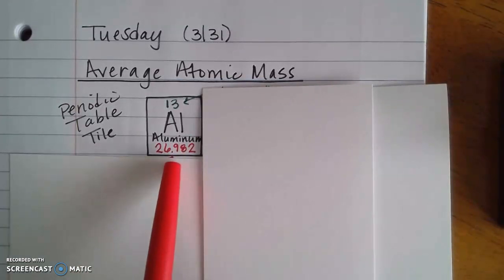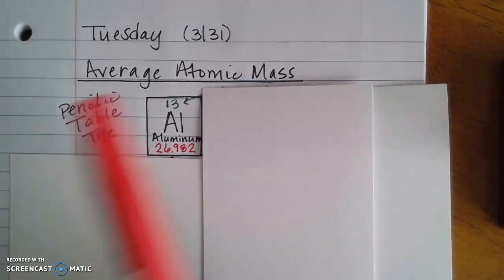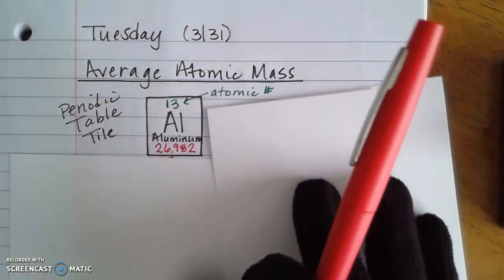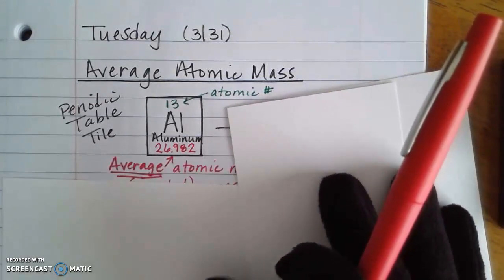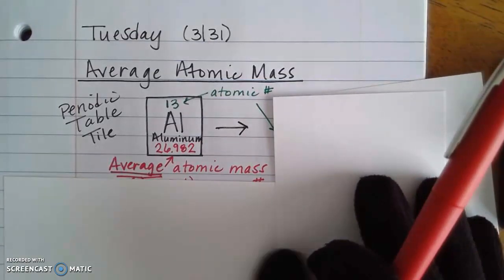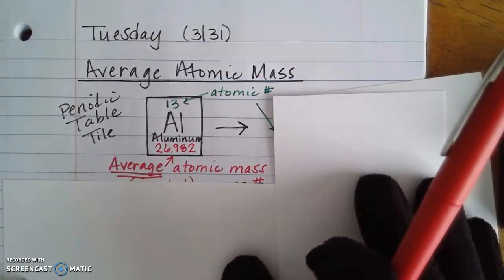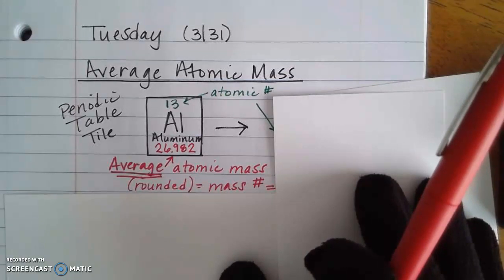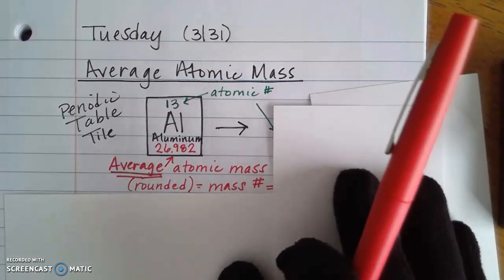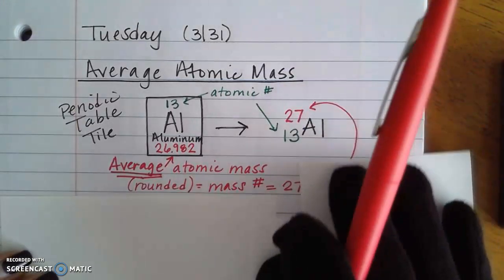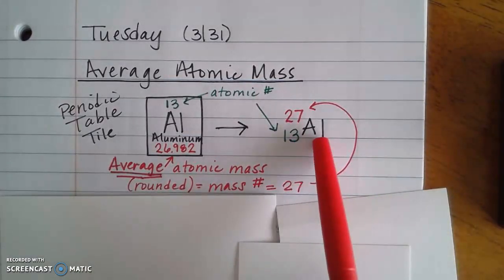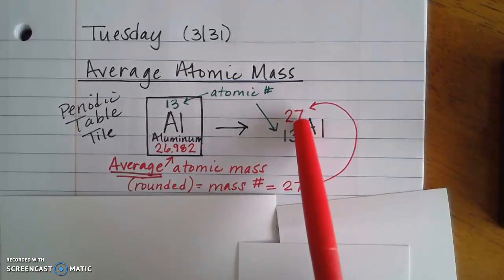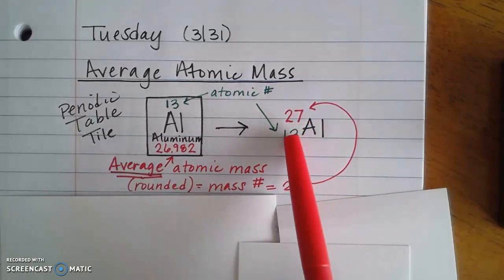Well, before we were rounding this. When we rounded that, so if I move this a little, you're going to notice that that's the atomic number, like we talked about before, the number of protons, and this is my average atomic mass. Well, when we rounded it, it became known as our mass number, which is the number of protons and neutrons. So when we write it in equation form, it looks something like this. So now we have aluminum-27, 13. So this mass of 27, subtract 13 from that, and you get your number of neutrons.